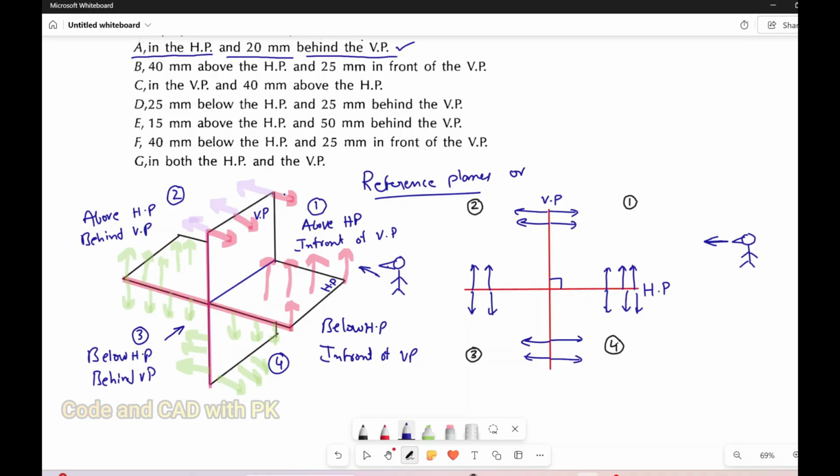So we have another plane, that is profile plane. Suppose this is a vertical plane and this is horizontal plane. If you want to go with profile plane to get the side views, then these three planes are called principal planes. So based on the conditions given in the problem, we will draw the projections.